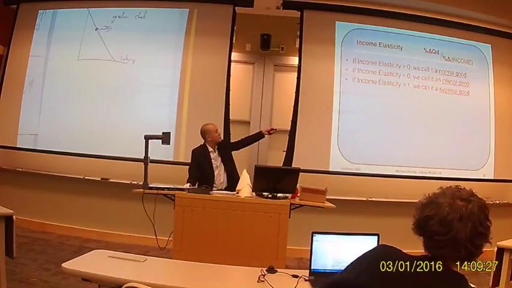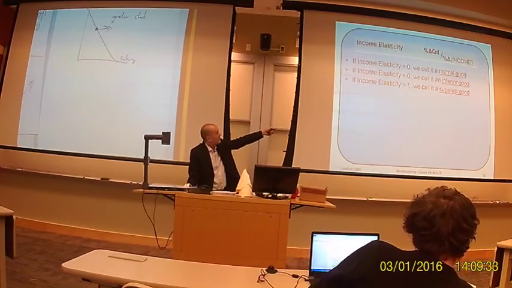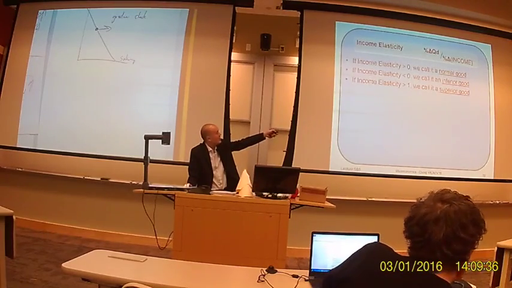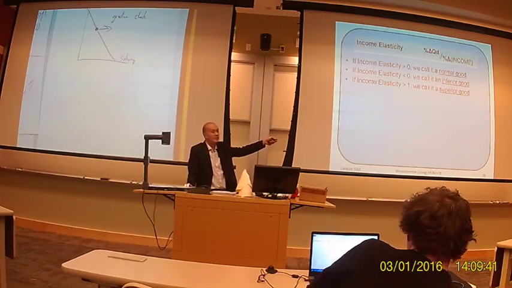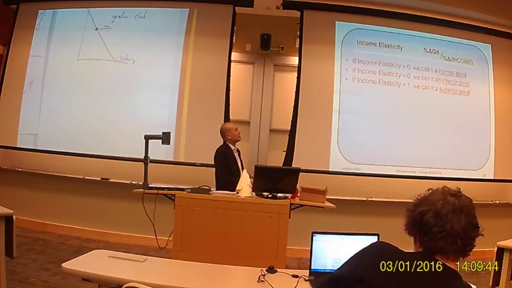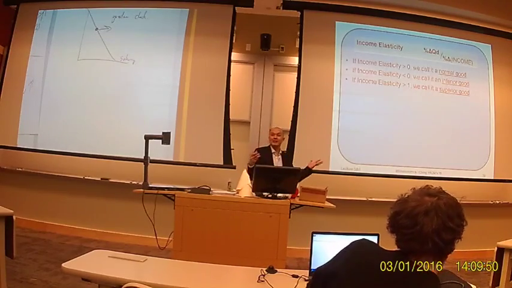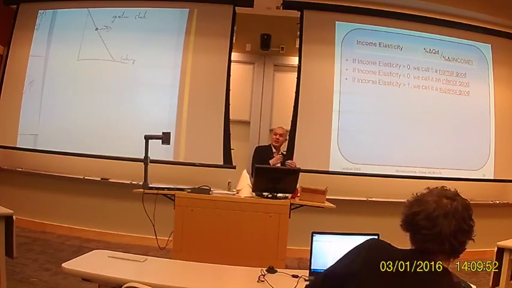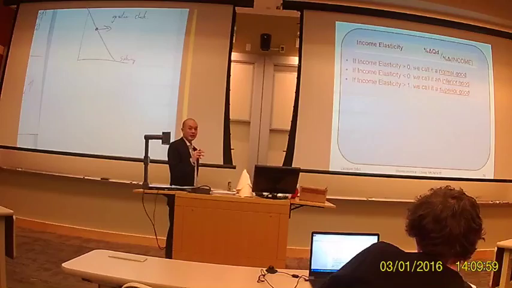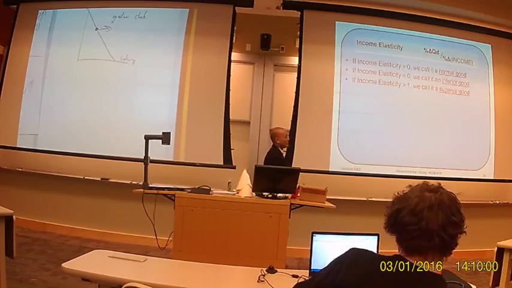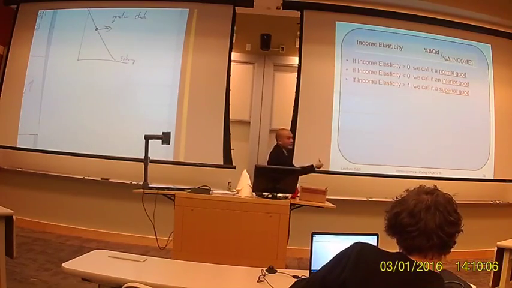So in that case, your income elasticity is greater than 0. We call it a normal good. Most goods are normal goods. If income elasticity is so high that it's greater than 1, meaning I double my income, I might triple my Subway, then I call it a superior good. If I double my income and I buy way more than the increase, I just really, really like that. There's something about when my income goes up, that's something I want to buy. Superior good does not have to do with quality. It actually is more of a mathematical relationship than a quality relationship. The quality story is more around this inferior good.